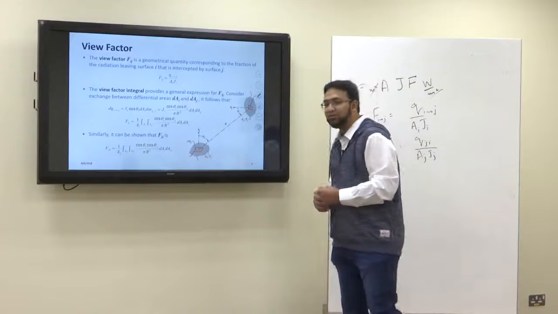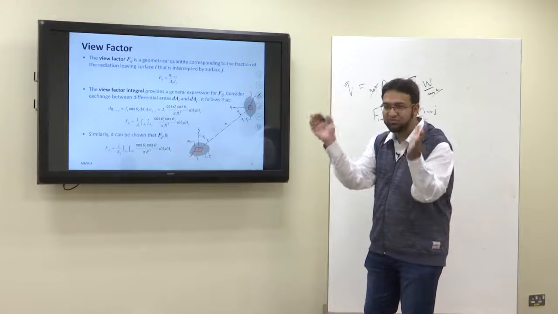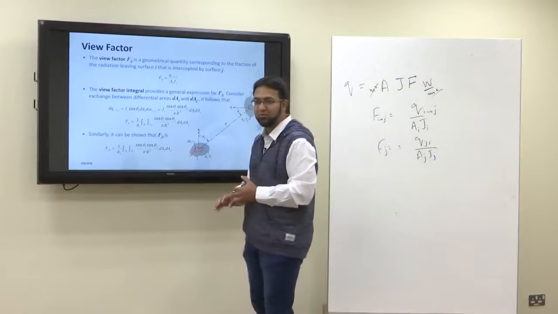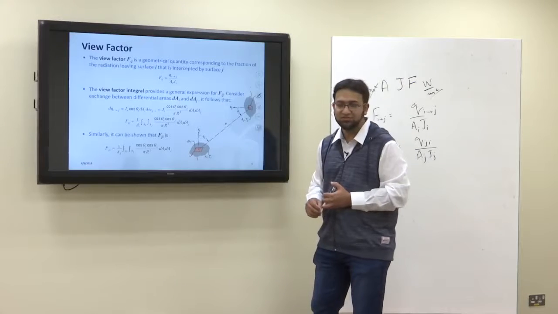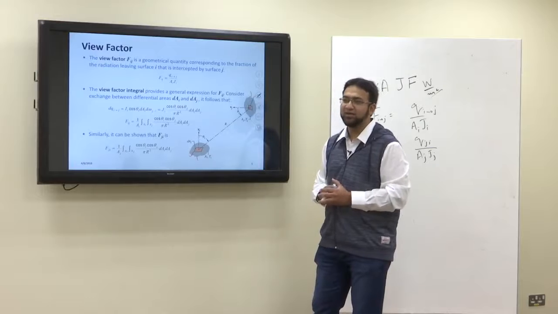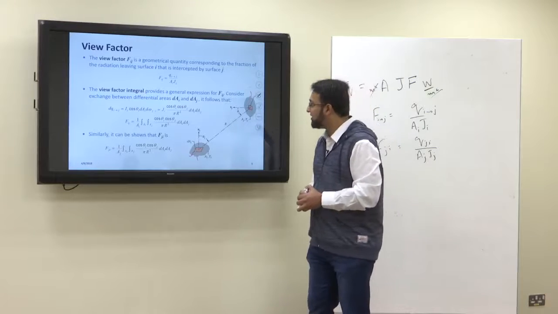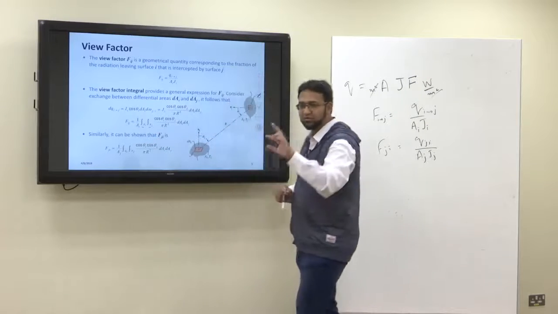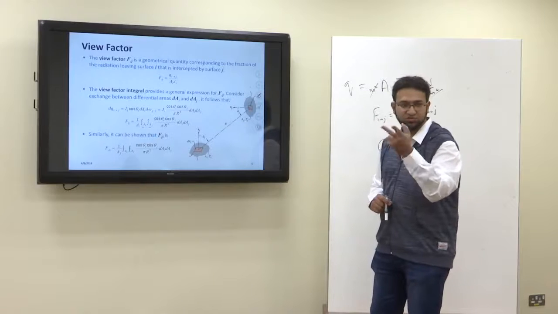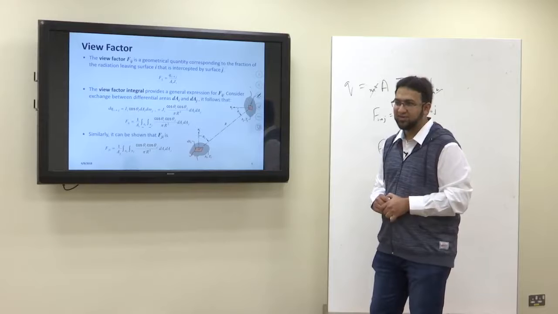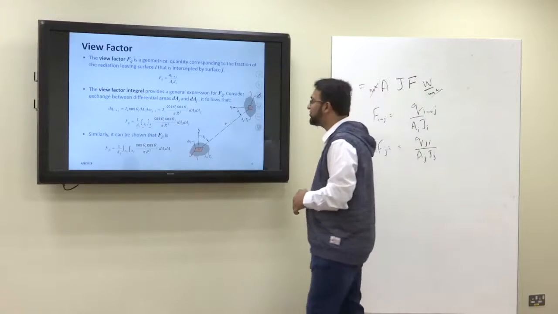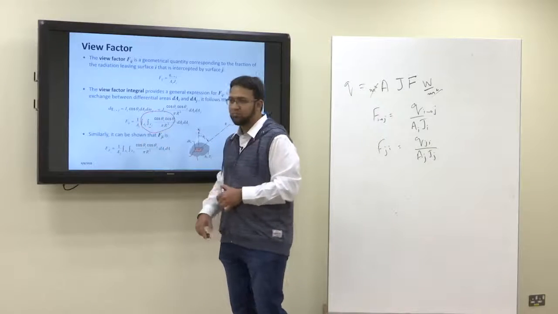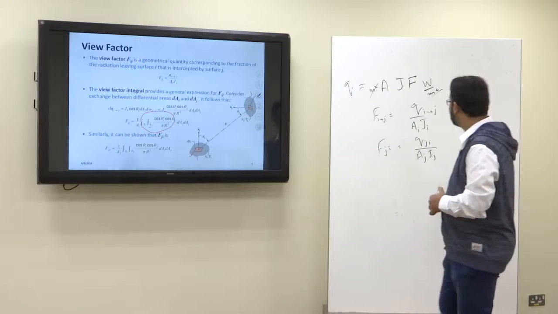Now the amount of radiation emitted is a hemispherical problem, and a double integration is needed to determine the amount of radiation emitted from one surface to the other surface. We are not going to go into that integration, but whenever we have a double integration, there is a possibility to switch the integral positions. In the end, this term becomes common.